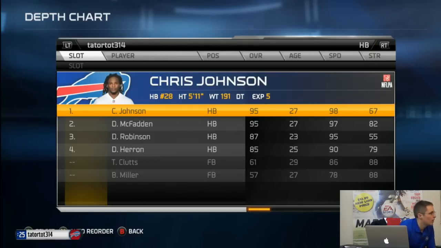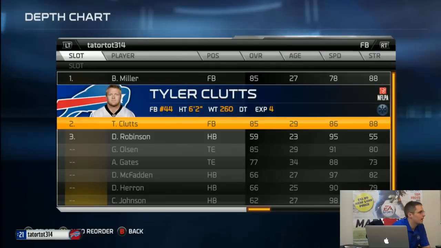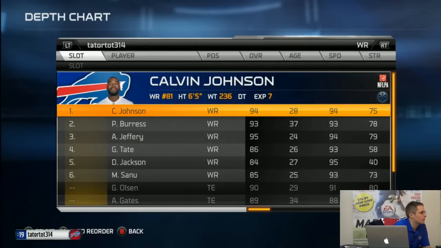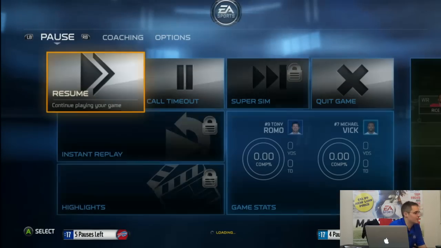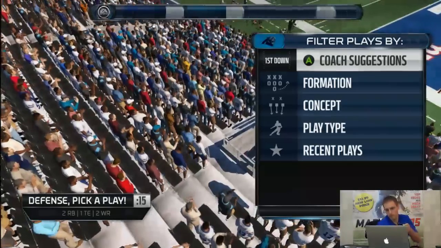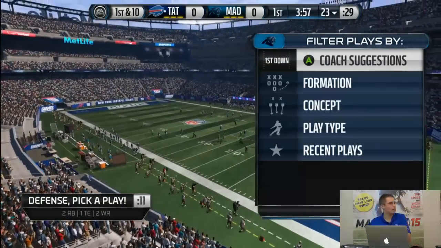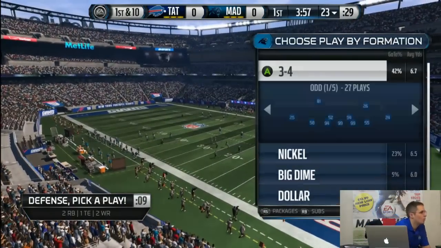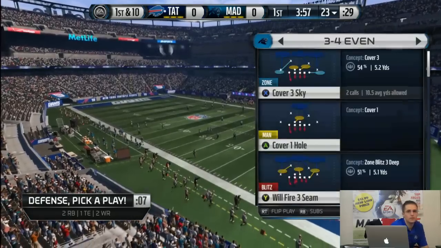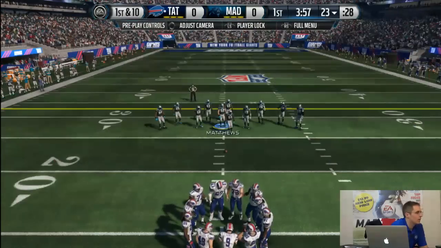He's got Romo, Chris Johnson. He also has the McFadden, Megatron, Team of the Week, and he has Plaques. So this guy's got a really good team. So let's see what we can do. We'll come out in the 3-4 even to start the game, only because we don't know what he's in quite yet.